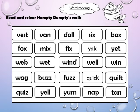Yes! Get your paper, the same as this one. Have you copied it? And let's read them together. You hold your sheet in your hand and look at the screen and let's read them together. Are we ready? Yes, we are. Right, let's see. Word reading. Read and colour Humpty Dumpty's wall.